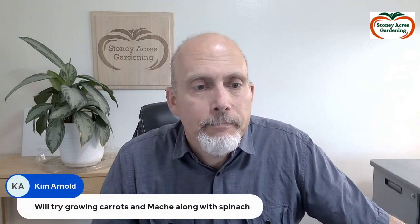So Barbara is saying she uses tulle as a row cover. Is that okay? Yeah, that's fine for pest protection, but it's not going to be heavy enough for winter protection. You will need some of those fabric row covers that are designed for winter, but tulle would be fine as a fabric row cover. You may find that buying the fabric row cover or the bug netting might be a cheaper overall solution than tulle, because it's designed to last a little bit longer.